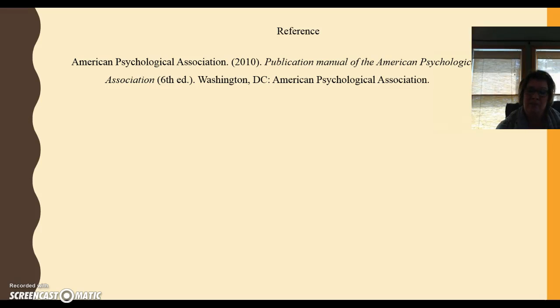So that's a basic overview of Chapter 3. If you have any questions or concerns, I do strongly suggest that you just read through Chapter 3, just do a refresh on Chapter 3 in your APA manual, because it will help heighten the quality of your compositions as well. It never hurts to refresh and review some of the information that's included in the APA manual.